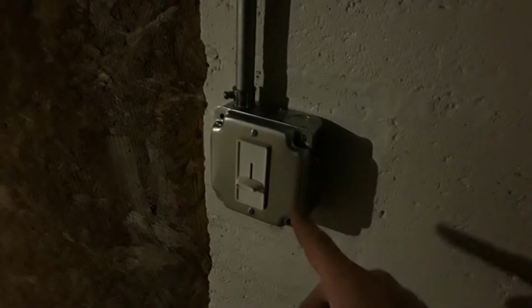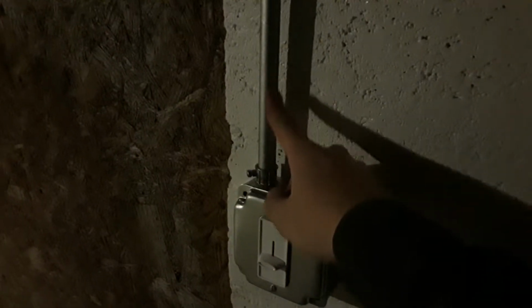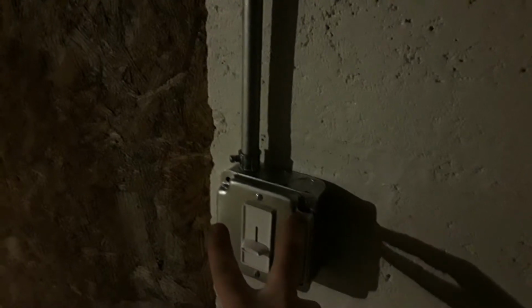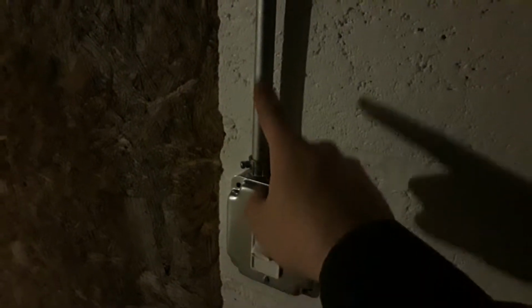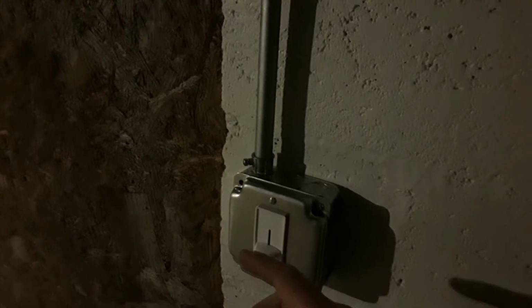I got the dimmer wired up. I'm not going to take this off and show how I did it, but pretty much you have the two wires coming down through here, the supply and then the one that goes to the light. The switch has a ground wire on it that you connect to the other two grounds, and then two black wires coming off it. So for the hot, you connect one to one, one to the other, and then the two white wires for the neutral, you just connect those back to each other.